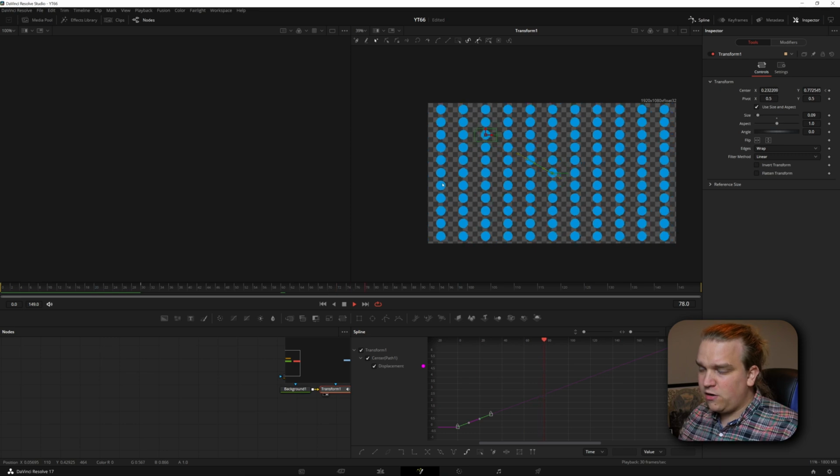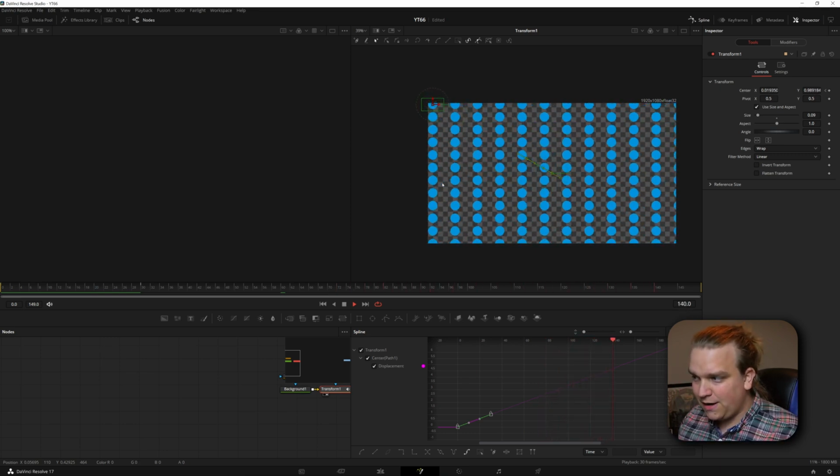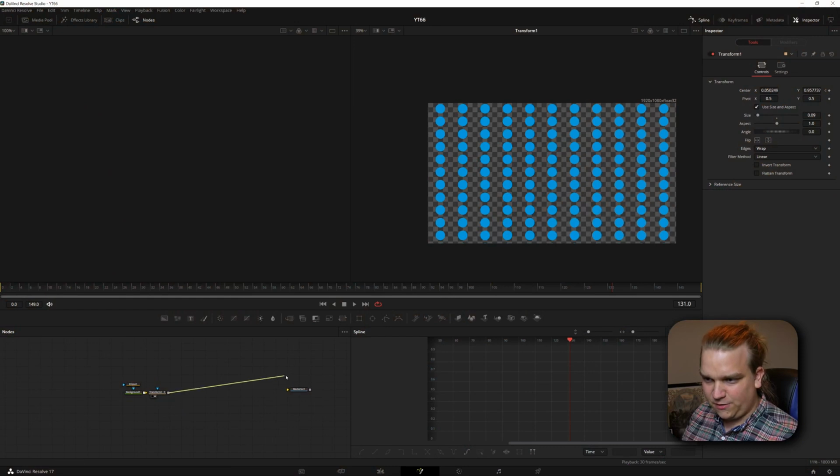You're seeing it loop here once it hits the end of this timeline, but as I'm about to do, I'm going to package this up real quick into a template and show on the edit page. And there you will be able to extend or shrink as much as you want. And no matter what length, it'll have this perfect continuous motion. First, I'm gonna connect that transform to my media out so we have a complete little scene here.